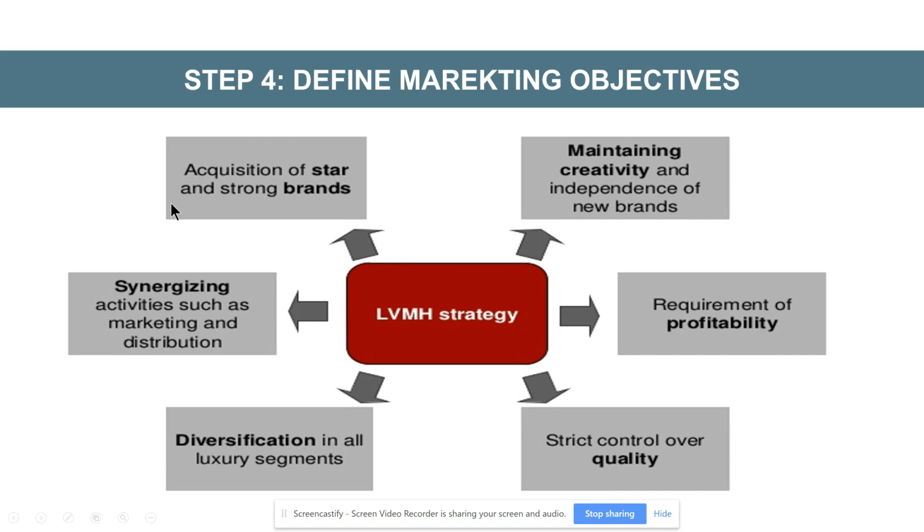They want you to acquire new brands. They want you to be independent and maintain creativity. They see how it says requirement of profitability. They want to make sure that you have control over your quality. They want you to diversify, and they want to be synergetic across the marketing and distribution plans. They don't want to dilute their brand or their marketing efforts in any way, shape, or form.